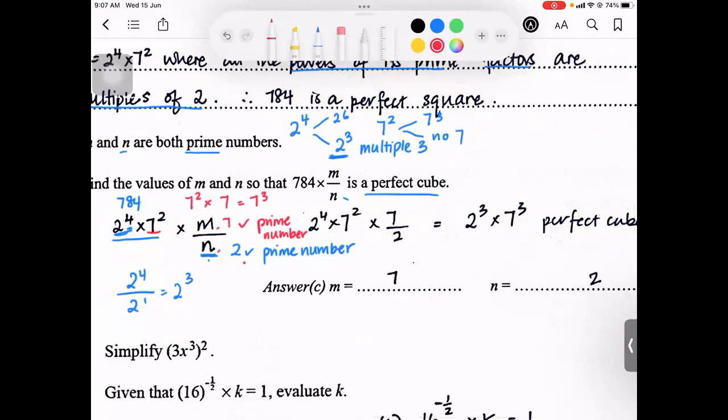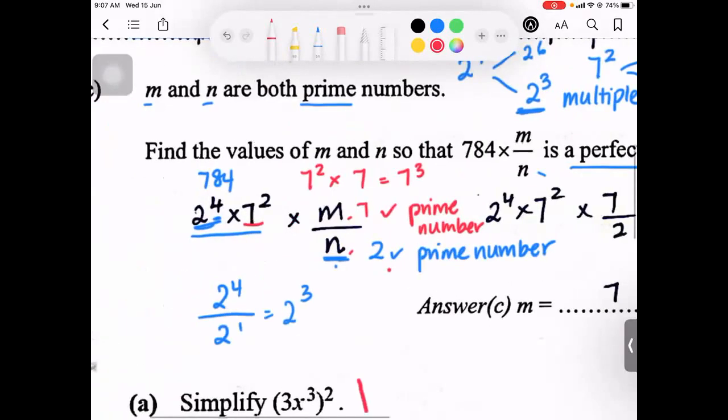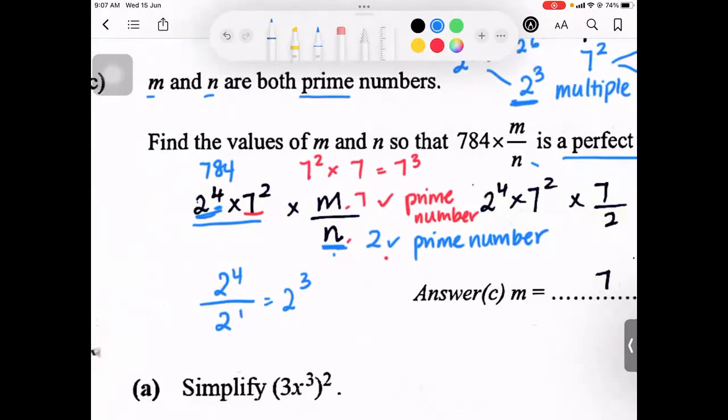Okay, how did we come up with these two numbers? Because the factors over here only got 2 and 7. So of course, I only consider these two prime numbers. Is that okay? Yeah, if cannot, then you let me know again later. I can explain to you personally.